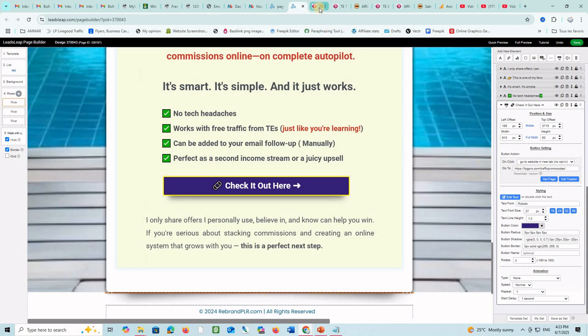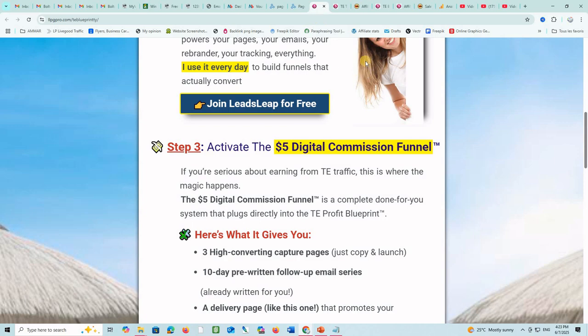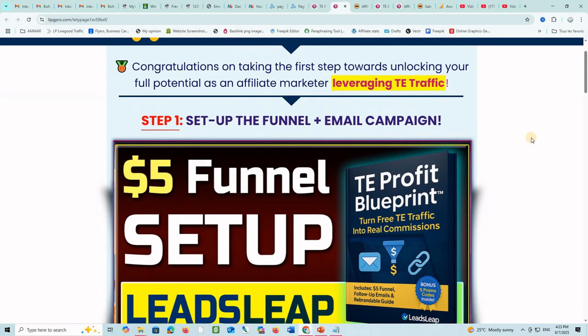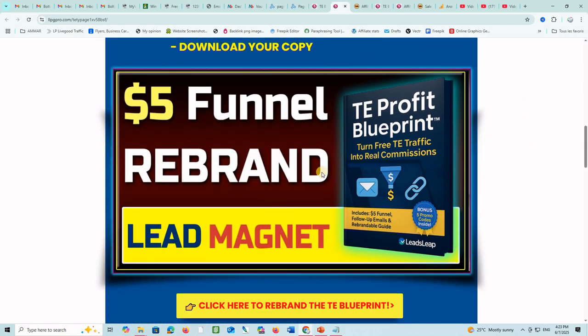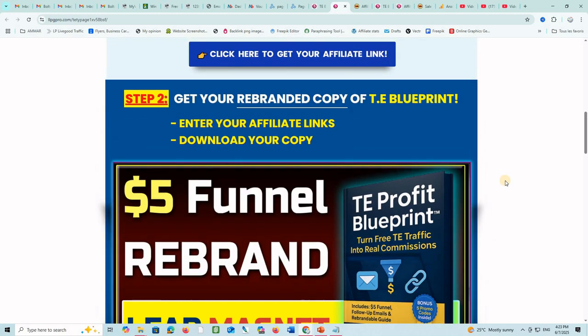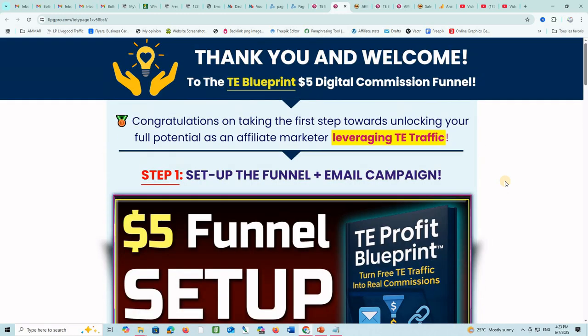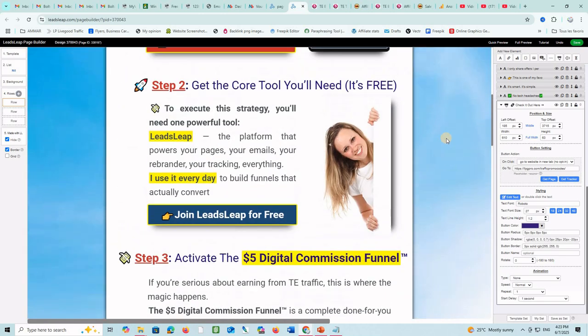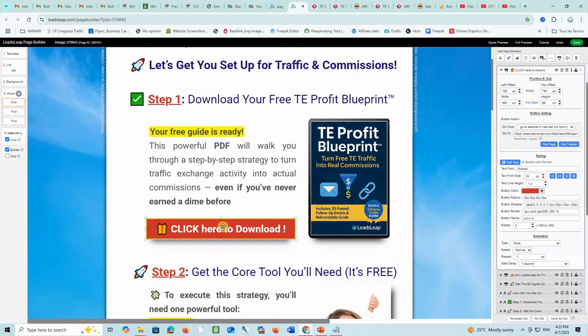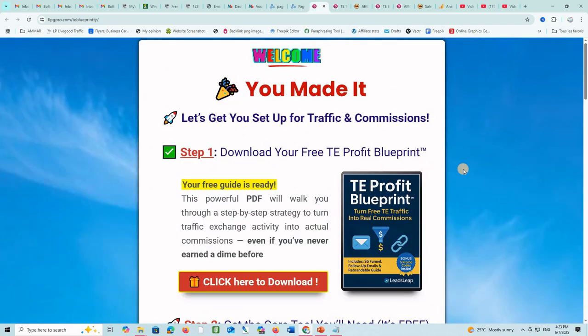Now for the rebranded PDF, you will have to go here to your receipt page from Warrior Plus, and you want to go down. I will show you in a second, in the second video, how to rebrand your lead magnet with your own affiliate links, and then go back and put it right here on this button on your delivery page, the top button. Remember this one here, you grab the link for your rebranded PDF and you stick it on this spot here, and you save the changes. Once you do all this, your delivery page is ready now.